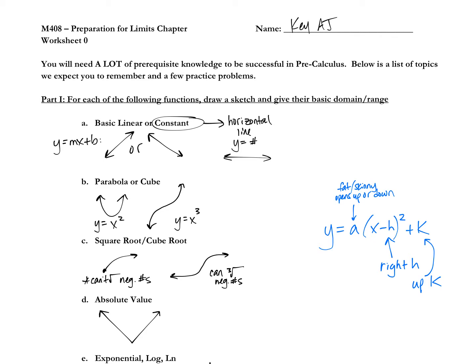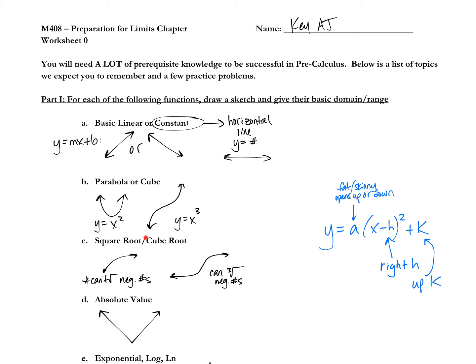Square root functions. When I taught Algebra 2, I called this the sprinkler. It has an endpoint, not an arrow, and it goes in one direction. It looks kind of like a square root. The reason why it has an endpoint and not an arrow here is because you can't square root negative numbers. As you know, we don't graph imaginary stuff on a normal coordinate plane.